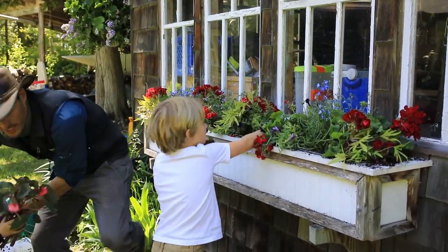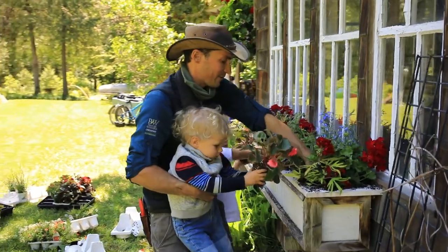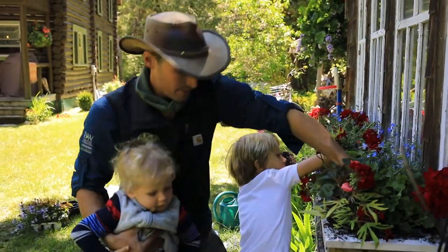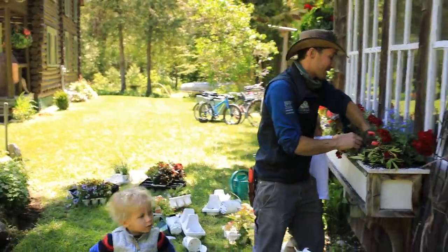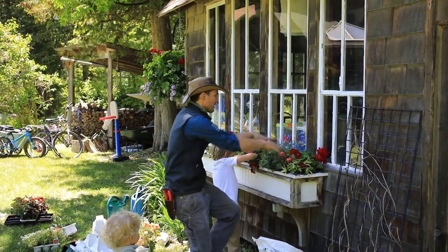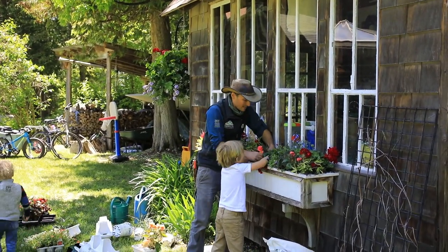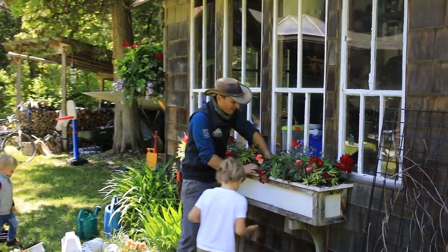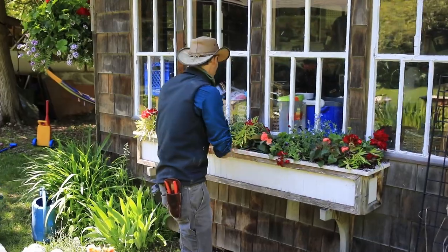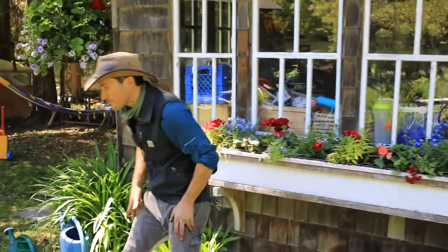And these are typically a shade-loving plant. Right there. There's a perfect pocket for it, River. Right there. Put it in. Boom. These are typically more shade-loving, and this box does get a lot of sun a little later in the afternoon. But with all this other plant material, it's going to be a nice, moist environment. I think these begonias are going to thrive. They come out, and they have a little bit of a trailing habit to them. So that's going to be really, really stunning. And I'm going to love that a lot.